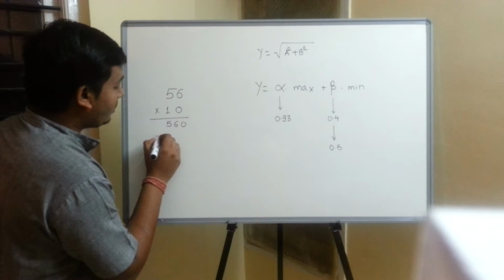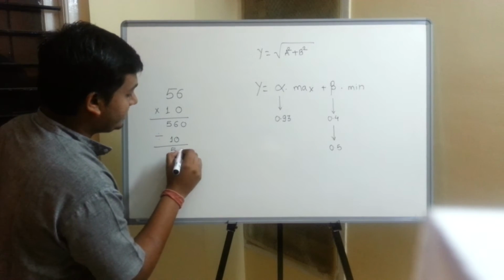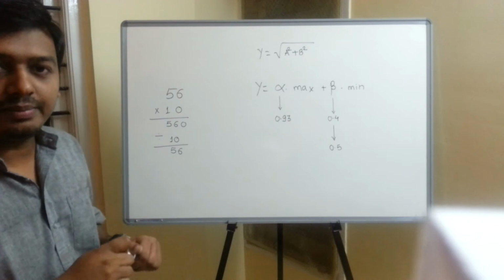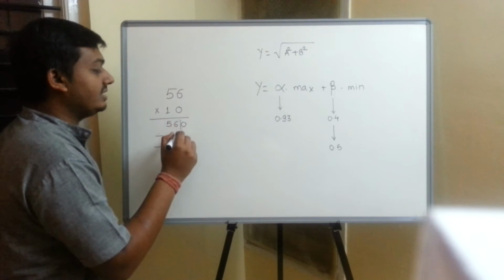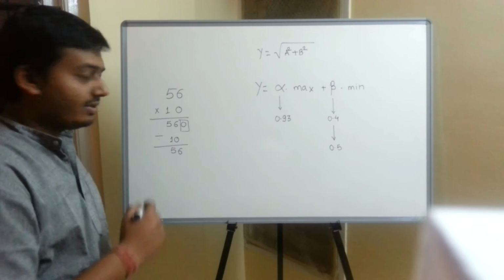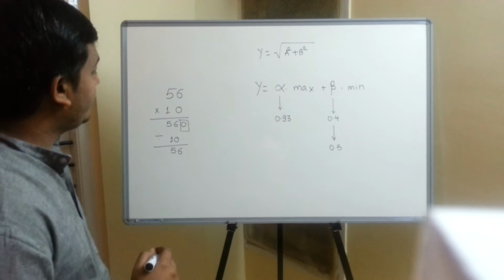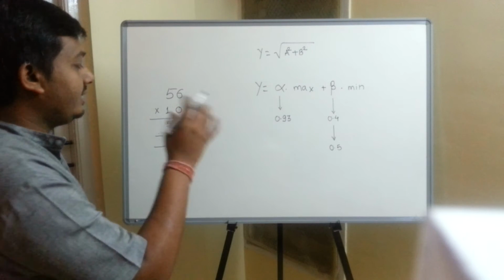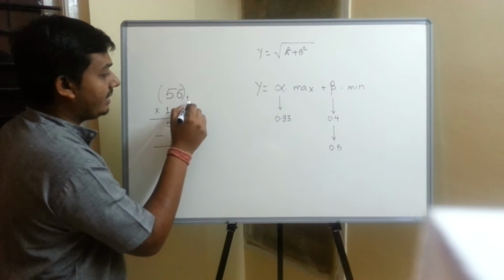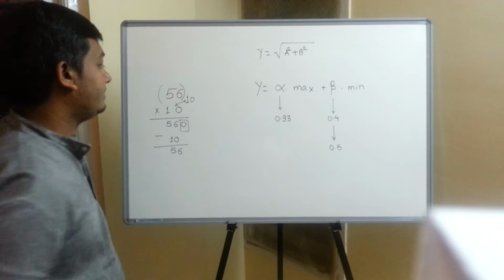We can tell it quickly. Now let us say we want to divide 560 by 10. What is the answer? The answer is 56. This we can tell quickly because we know if you want to multiply a number by 10, we just have to add one zero on the right hand side of the number. Similarly, if you want to divide a number by 10, you just have to discard one digit on the right hand side. Now, let us put it in a statement. What is the base of this number system? 10.